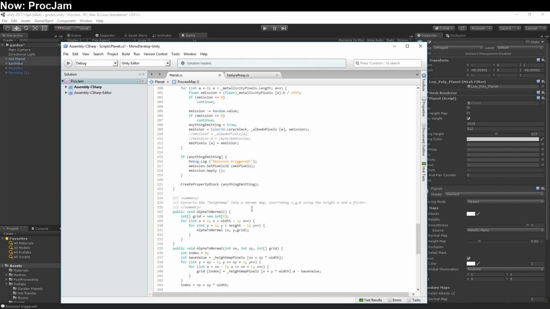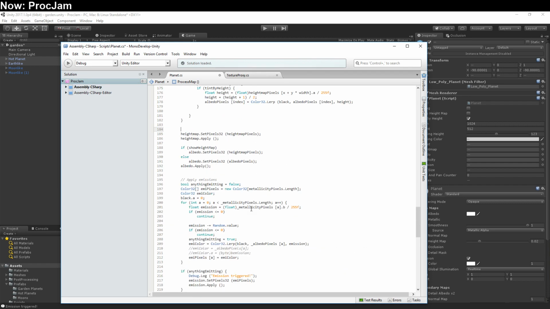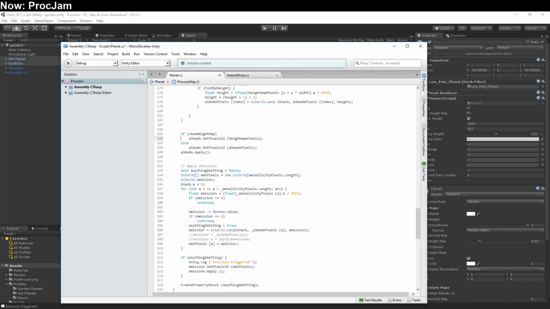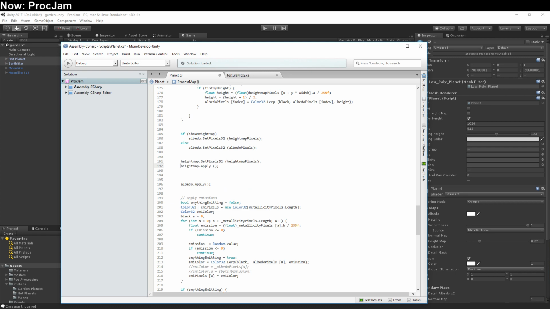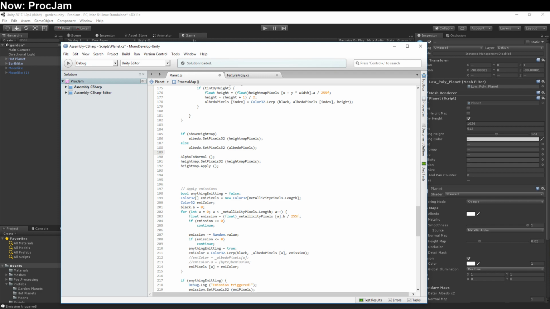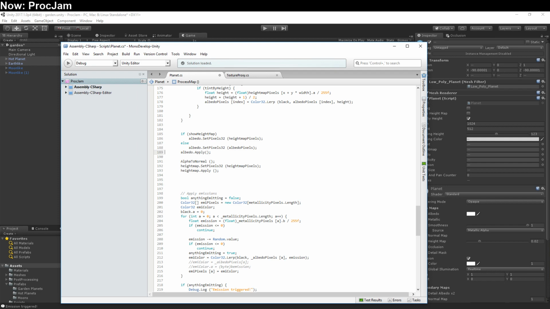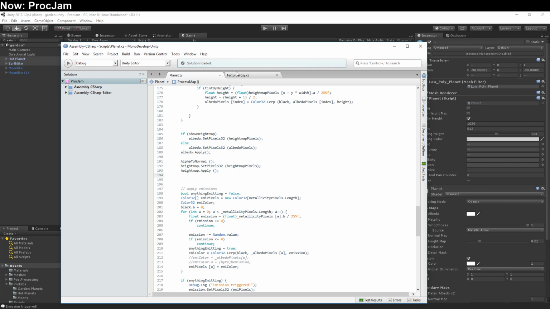So we're going to go ahead and alpha to normal it, but first we're going to want to do this after our show height map. Now the reason for that is so that we can apply the raw height map pixels, which include red, green, and blue channels, as the albedo when we're asked to. And that should maybe work.